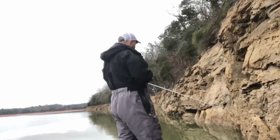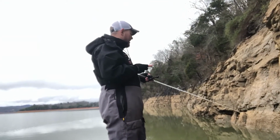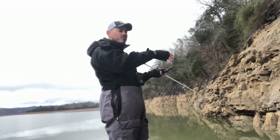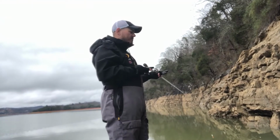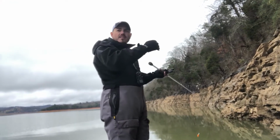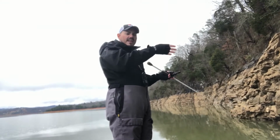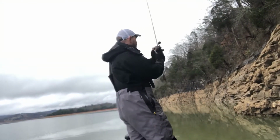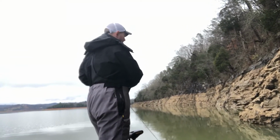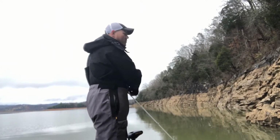Boat position to me is critical. I think it's the key to this. If you're sitting out there and you're casting into the bank at a 90-degree angle, 45-degree angle, this bluff right here, once you get out off of it, I mean, it drops 70 foot of water. So if you're sitting out there and you're casting at a 90-degree or even a 45-degree angle, your bait is in the strike zone for all of about 10% of that cast. It ain't doing you no good.